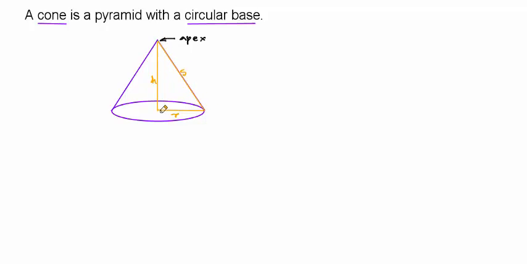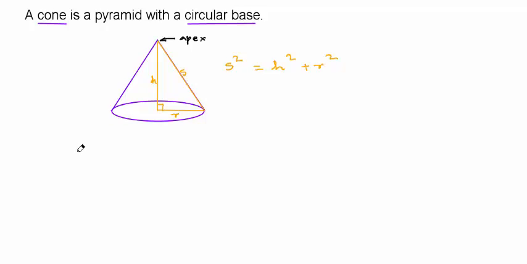Now if you look at this triangle in orange over here, you'll come to realize that there's a right angle over here, which means we can apply the Pythagorean theorem on this triangle. The formula is the square of the hypotenuse, the slant height is the hypotenuse of this triangle, is equal to the sum of the squares of the other two sides. Therefore, S squared is going to be equal to H squared plus R squared. So if you know any two of these, you can easily solve for the other one. As a circle does not have edges, the perimeter of the base is the circumference of the circle.